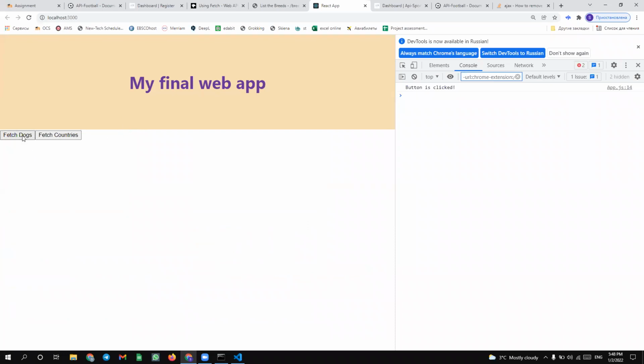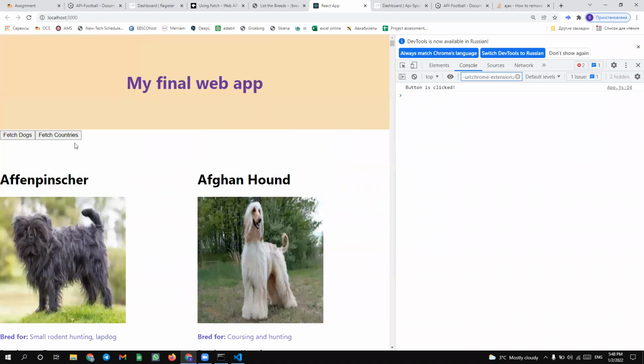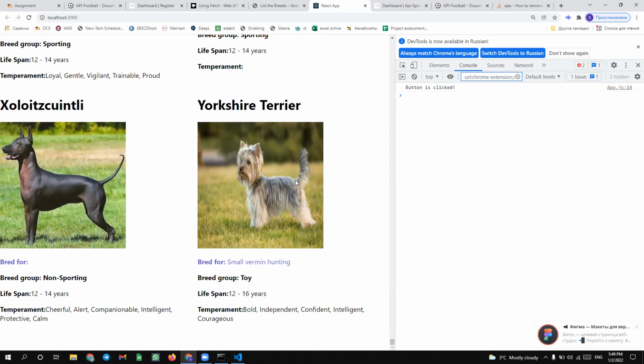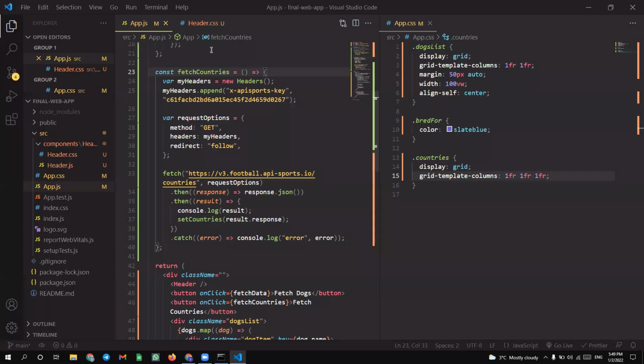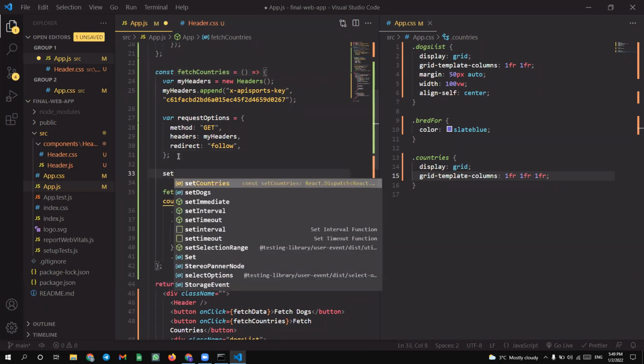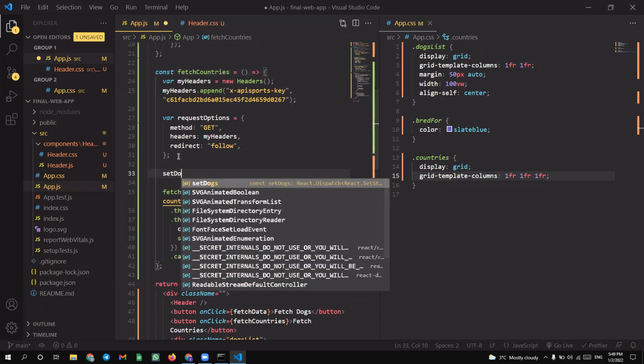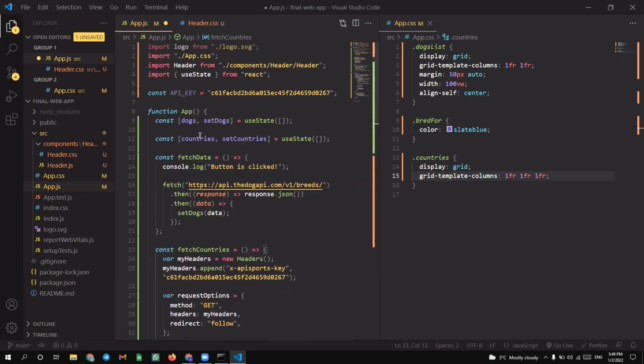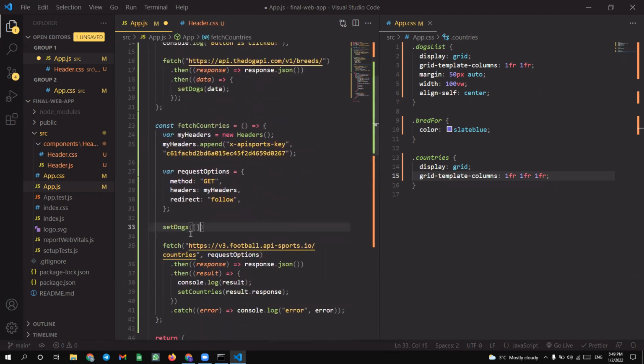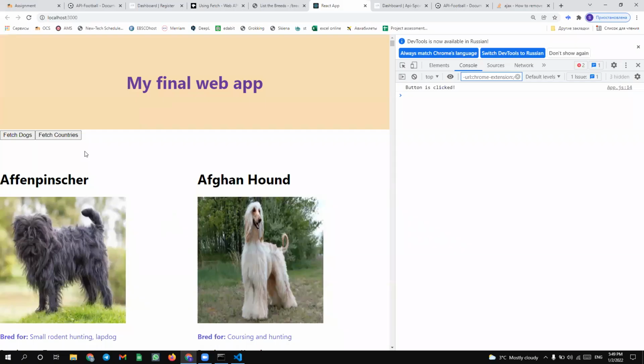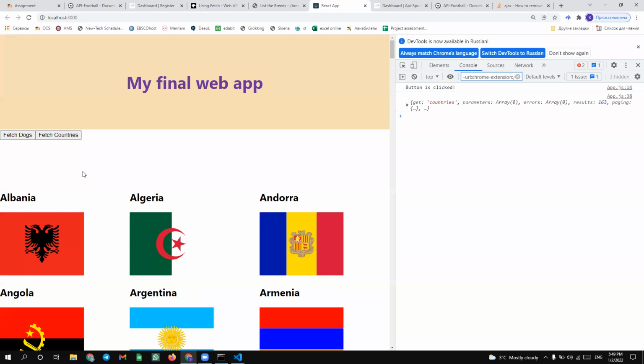We are first fetching dogs, we can see the dogs, and when we fetch countries, it appears under these dog images. So when I click the fetch countries function, I want to empty this dogs array. Set dogs and just empty. Let's see, will it work? Yes, it's working.